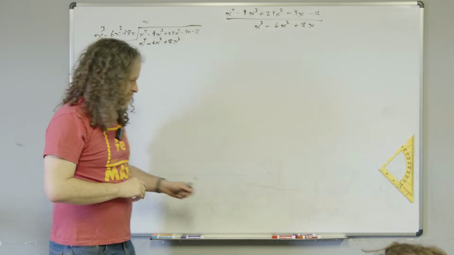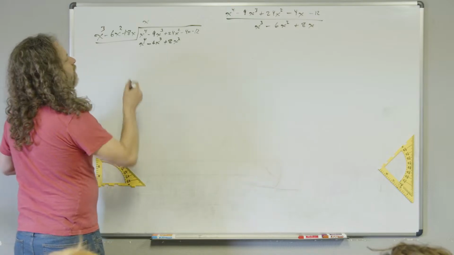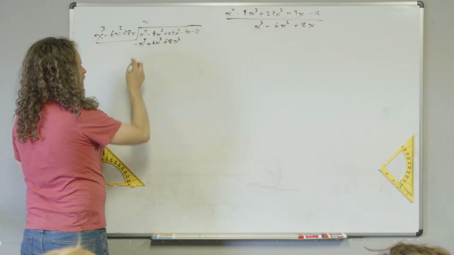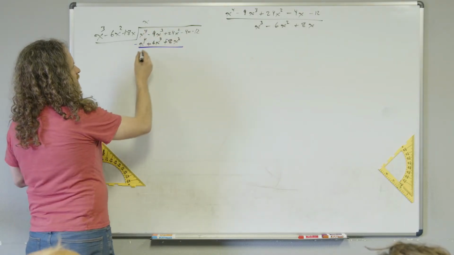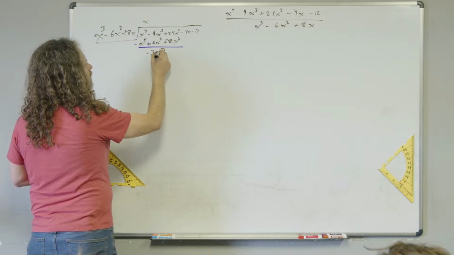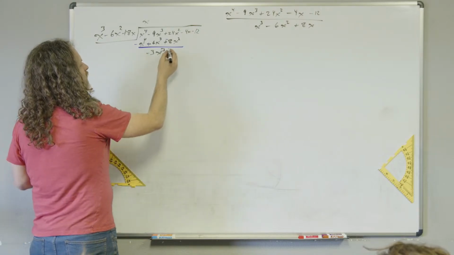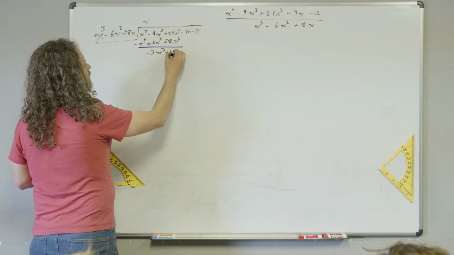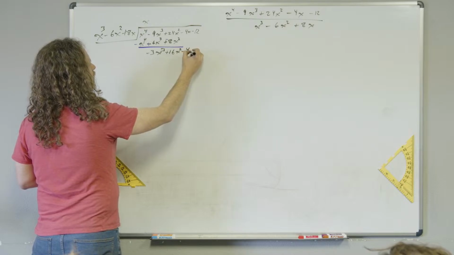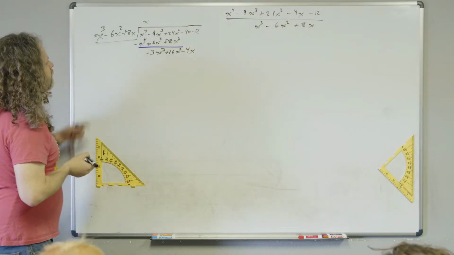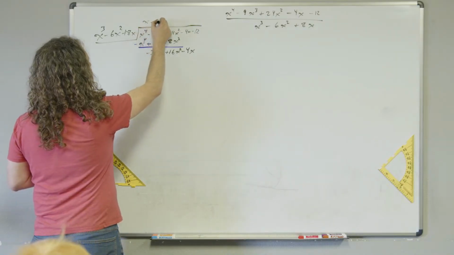Then we subtract, right? So minus, yes. This one cancels. Negative 9x cubed plus 6x cubed is negative 3x cubed. And 24x squared minus 8x squared is positive 16x squared. Bring down minus 4x. Does x cubed go into negative 3x cubed? Yes, in fact, it does. Negative 3 times. It does go negative 3 times.